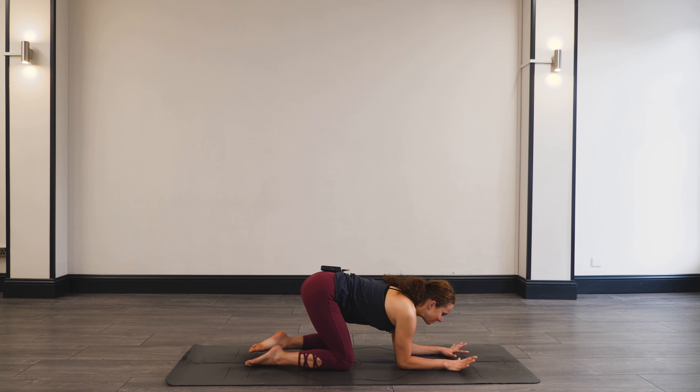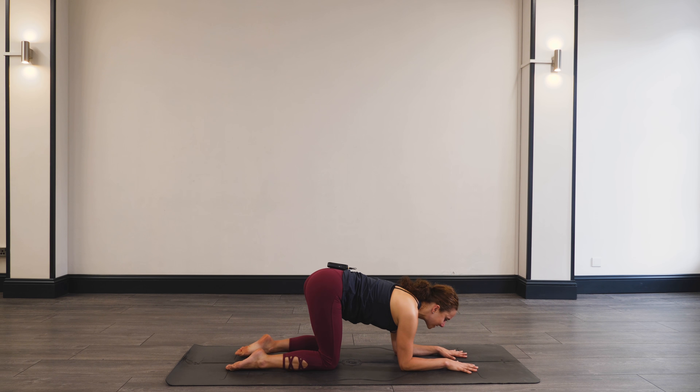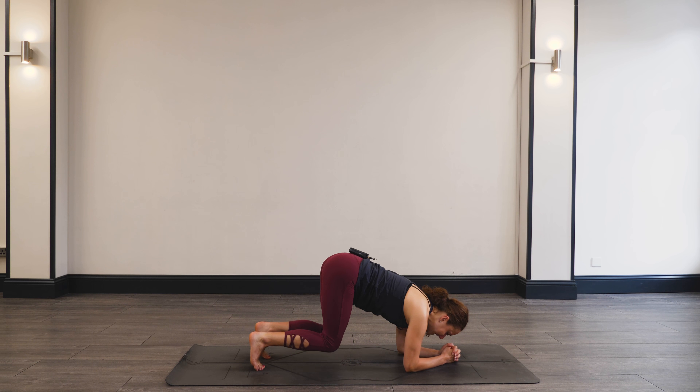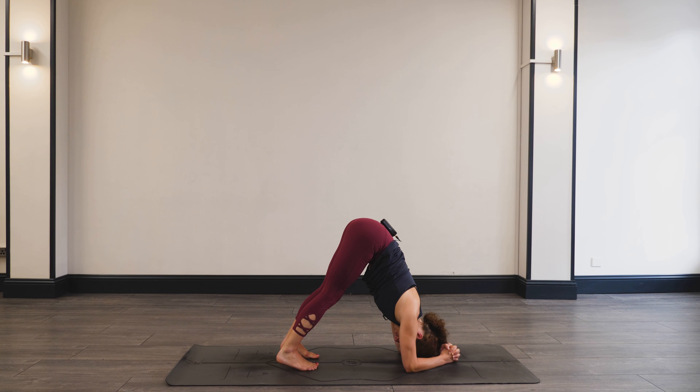Another great posture is dolphin pose. You can take your forearms shoulder-width distance apart with the fingers pointing down towards the floor. If you have really tight shoulders, it can be good to interlace the fingers or keep the hands facing down onto the floor. Then tuck the toes under and lift the hips up to the sky, hovering the head off the ground. You might walk the feet slightly closer towards the hands. Don't collapse into the shoulders — really press the earth away, rolling the shoulders away from the ears. Biceps are rolling inwards and triceps are rolling outwards, pressing the forearms down into the ground. Take about five breaths here.